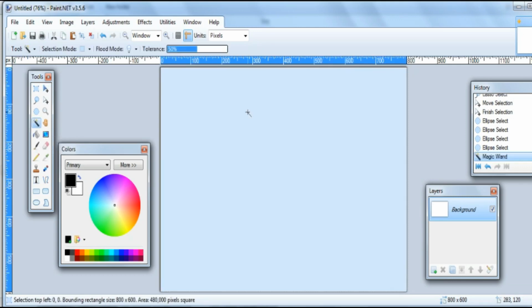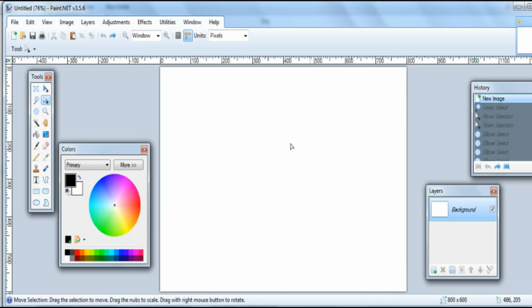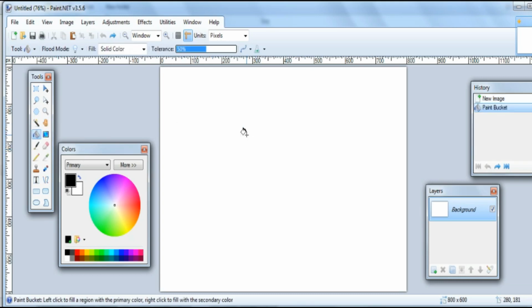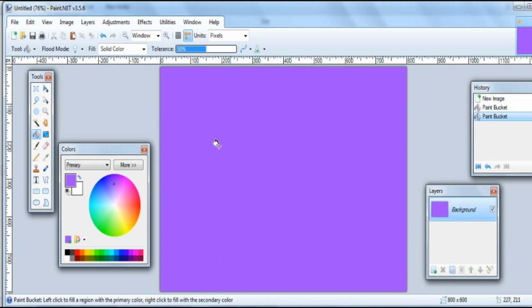Magic wand tool, if you're not familiar with the magic wand tool, we'll actually use that more when we actually create stuff. But the magic wand tool is a highly used tool. Let's say you want to select an area, like there's a person here and you want to select the background around them. The magic wand tool helps you to do that in combination with the lasso select tool. And this here allows you to pan back and forth. This, of course, is the bucket, so as you can see you can change colors and so forth.